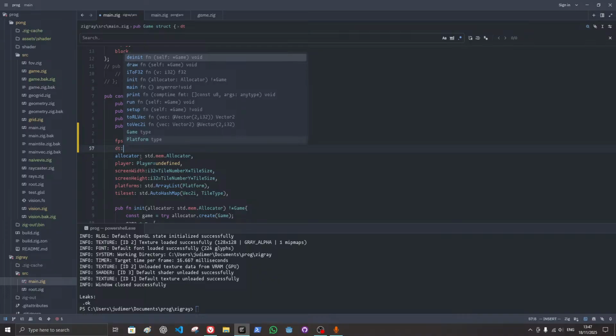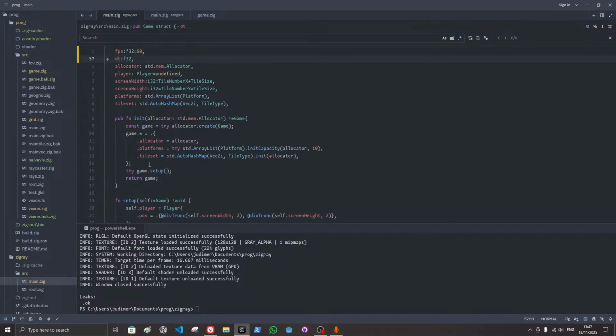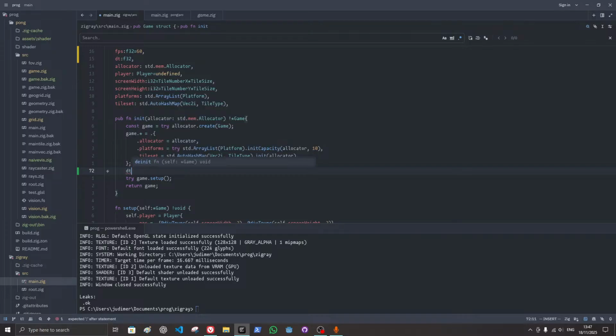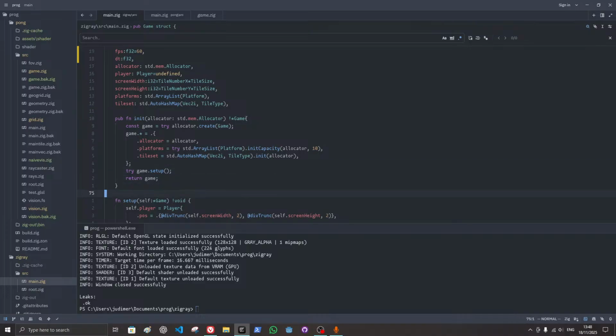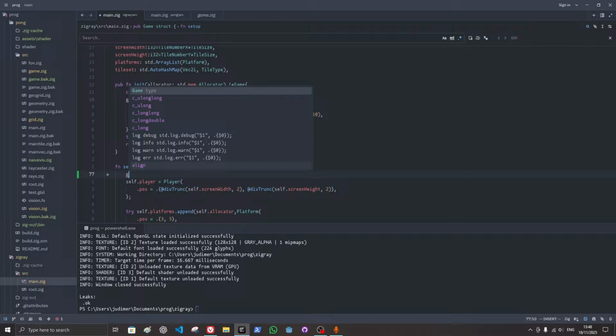I just need to define this variable, dt, and here I just need to say dt. Okay, maybe in game setup. The first thing I do, I just say game dt.